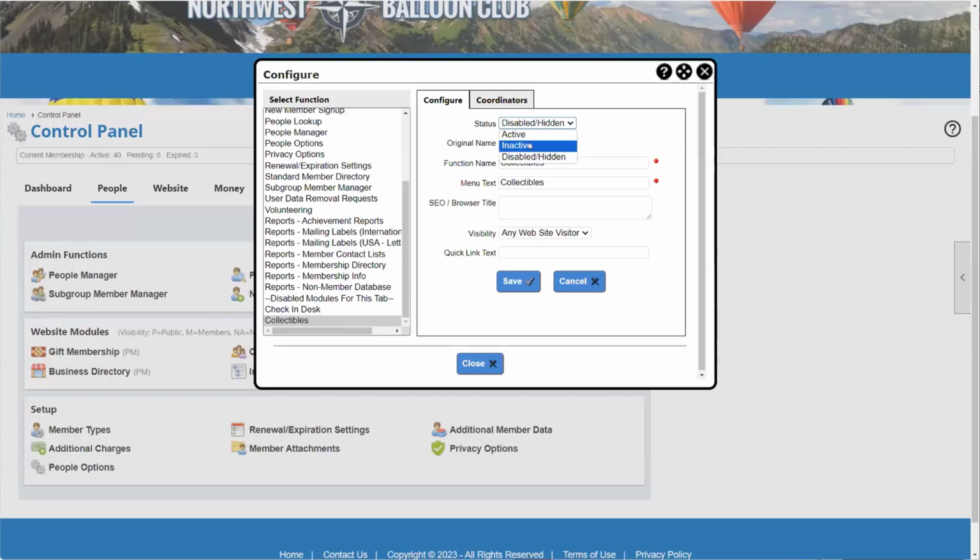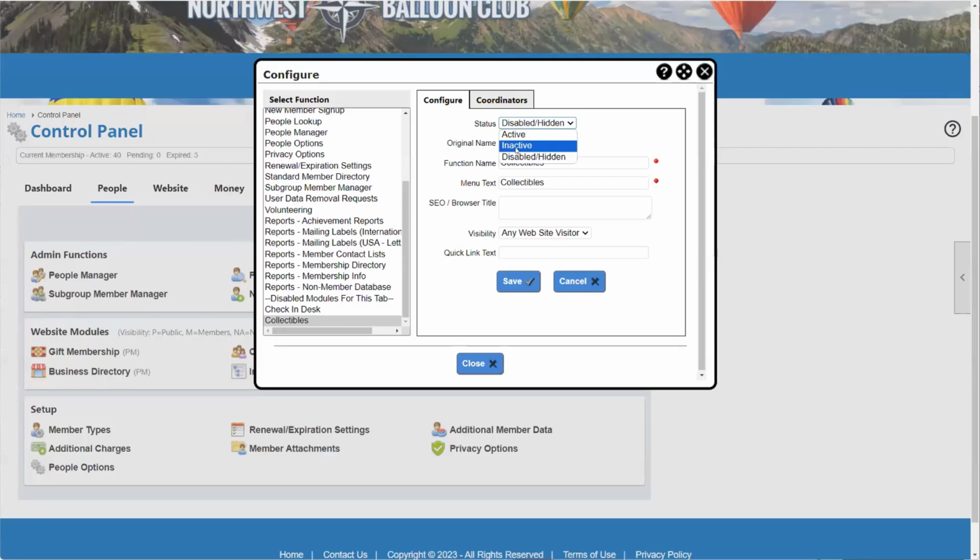So, for example, we have an extra cost feature called a resource scheduler. A lot of organizations might use that to arrange for reserving a pool or a tennis court at a facility. So you might imagine those folks deactivating that module during winter months when they don't need to accept reservations. When you select inactive for an already active module, it simply removes the module from your website menu and users wouldn't be able to access it as easily.